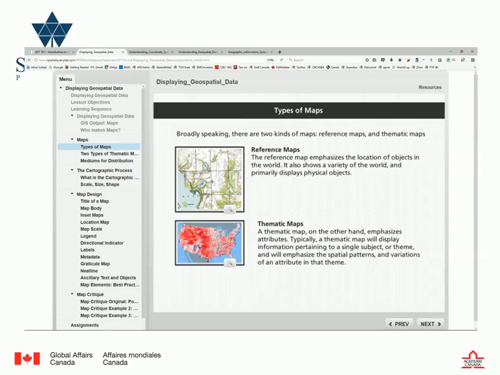Okay, and so there are different kinds of maps. We have what's called reference maps, like a topographic map, which is a reference map, and a thematic map, which is a map that shows information on attributes. Today we will look at generating some thematic maps in that exercise.